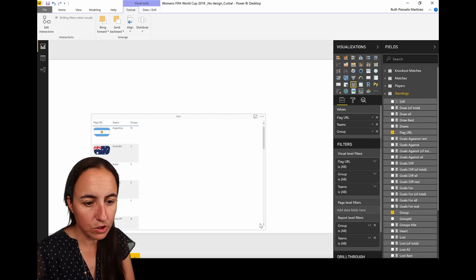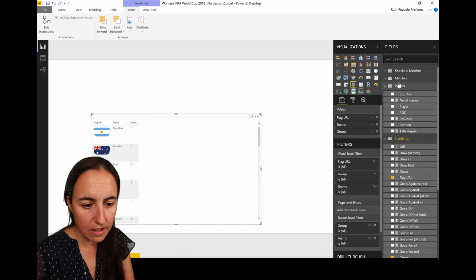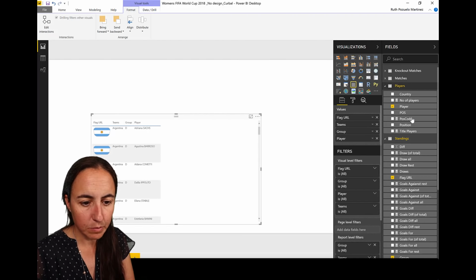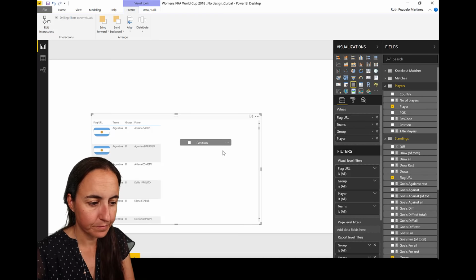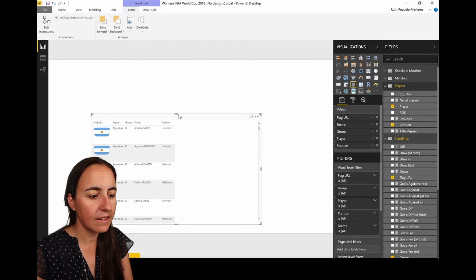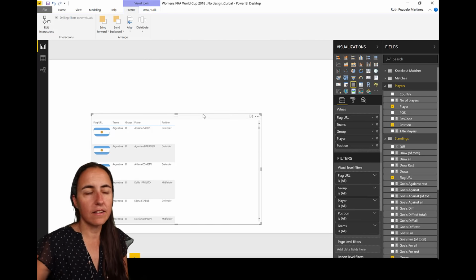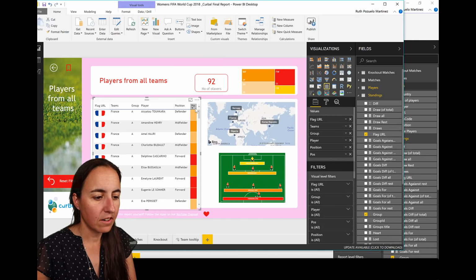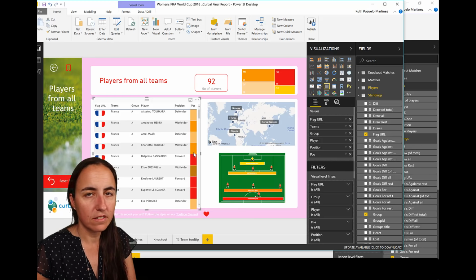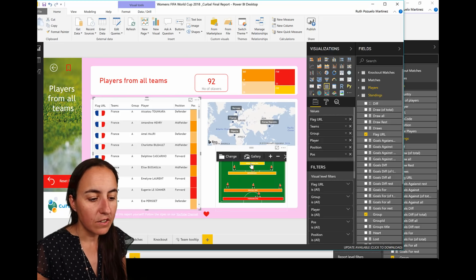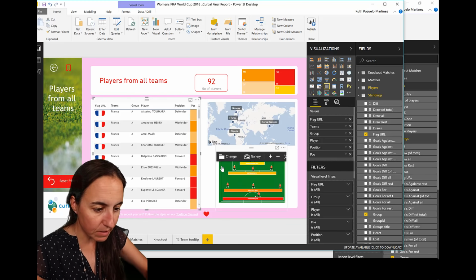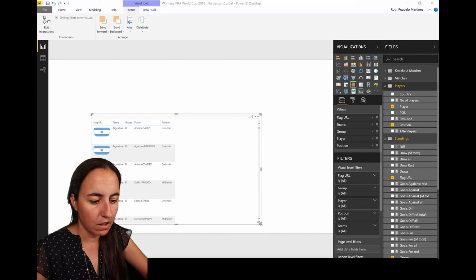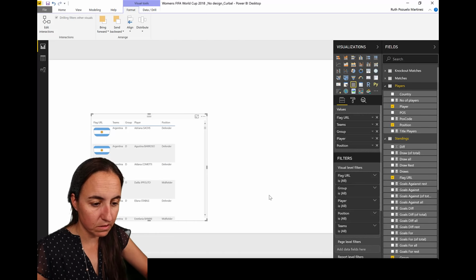And now we go to the players and we're going to see the player name, the position. And then I have a line in the real report, you can see here, that is just color. And I'm going to show you how to check it. But you can see here that I have this one. I am actually going to copy because I'm not going to reproduce it. This is still not working either way.